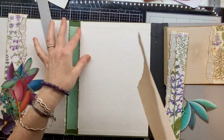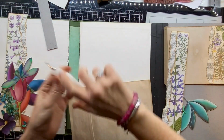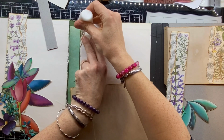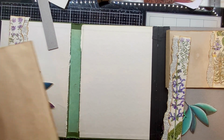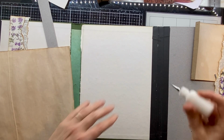So now it's about putting everything together. So this is the back page of the book. So this is where I sort of pulled it all apart. So there's a few little bits that I want to just stick down into place because I'm going to be sticking things onto that. So I want to make sure that everything's as secure as possible before I start to add this page.